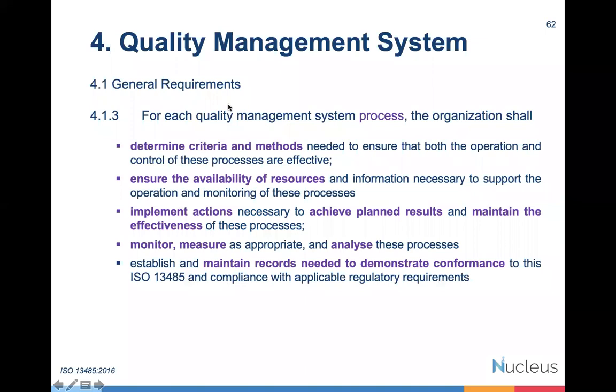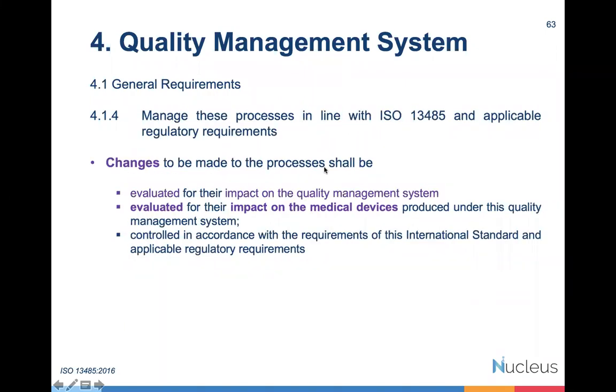So then there are some general requirements. Whatever process you identified, make sure the process is operated as per plan, do, check, act. Then changes. Any changes that happen in your quality management system, you need to evaluate the impact of the change on my QMS. What is the impact on my medical device because of this change? How will it deviate from or not comply with the regulatory requirements? Consider every aspect of each and every change that happens in your quality management system. You need to review this.